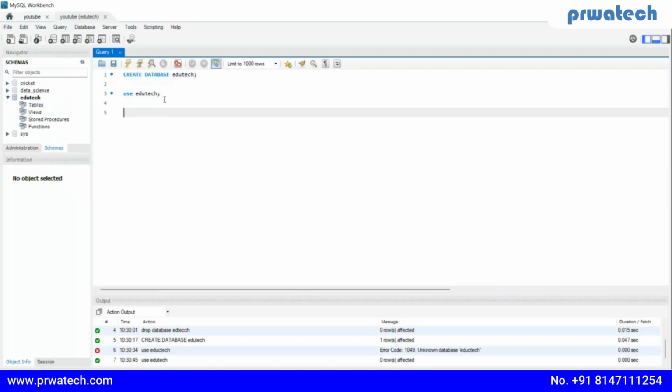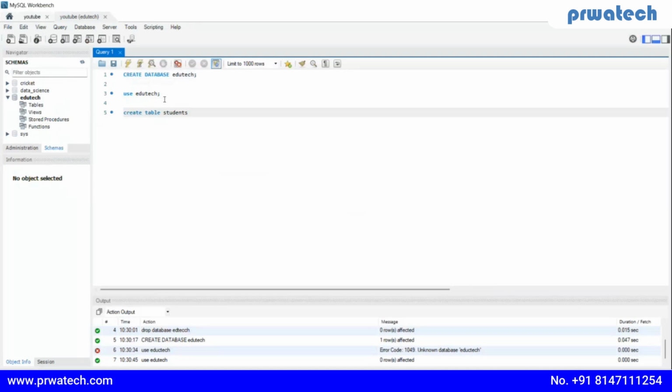So first I'll just create some random data. Create table, and the table name I have to mention. So the table name will be students.